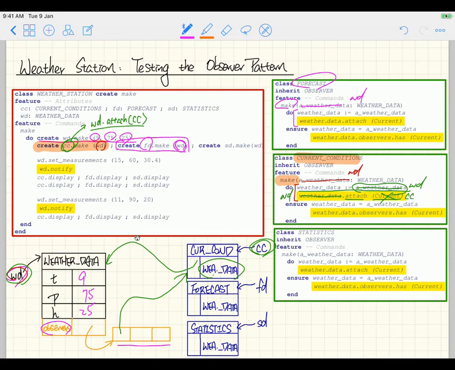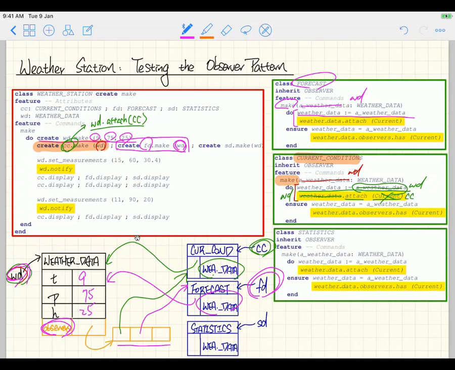The first line here, FD.weather data is going to be set to this particular weather data object. Similarly, we are now going to add this forecast object as a second observer in the list. So WD.observers will have one more added. Are we okay with this?